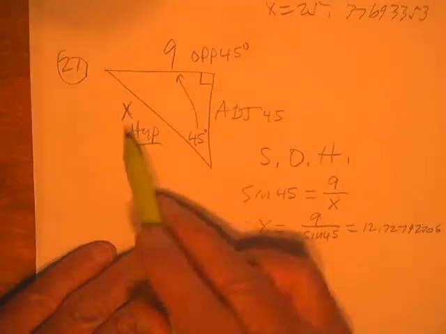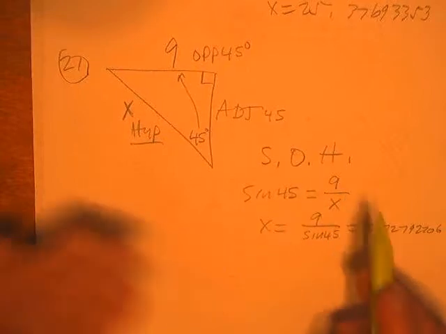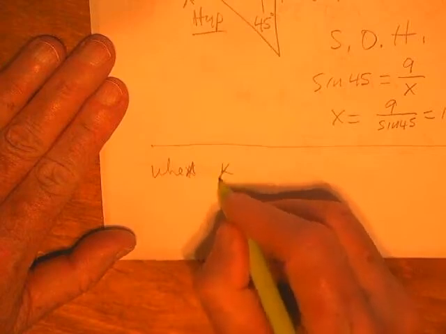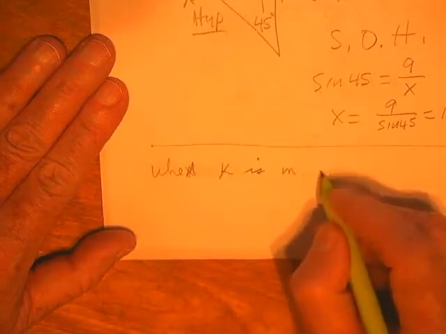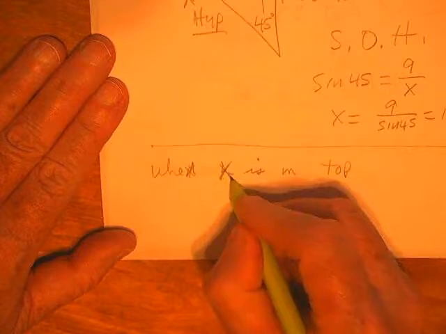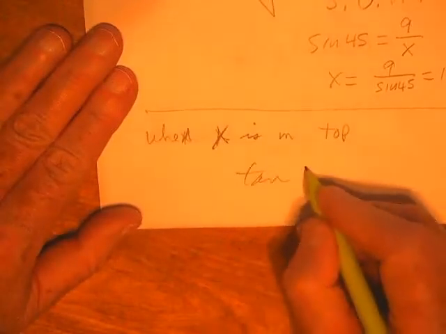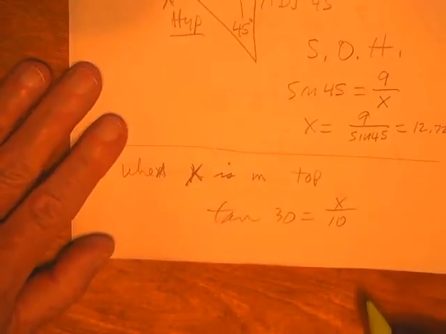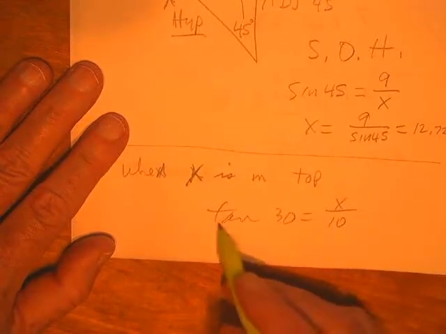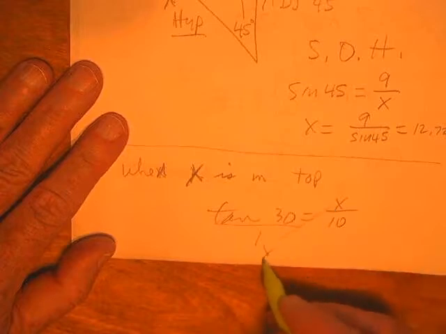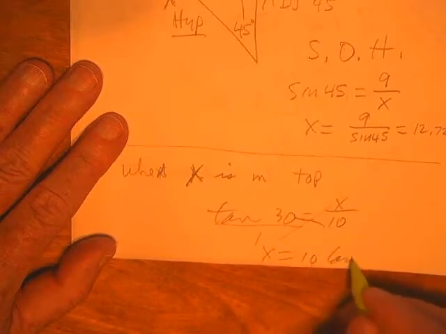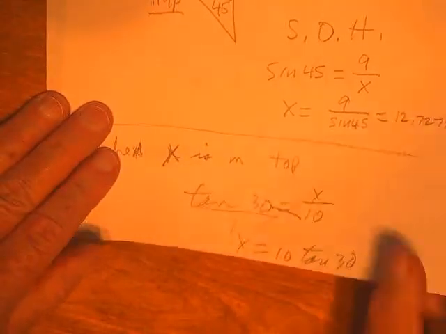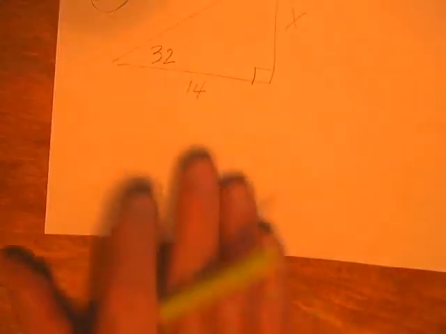Now eventually, hopefully, they'll give us a problem where x is in the top and then it looks a little different. Okay, so just in case, when x is in the top. So if you had one like this, maybe the tangent of 30 is x over 10, just say. Well, it won't do any good to switch these right here. But if you think about it, if you cross multiply, all you have to do is calculate that, and you would be okay on 27. There it is.